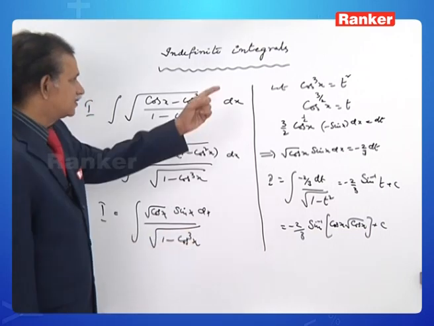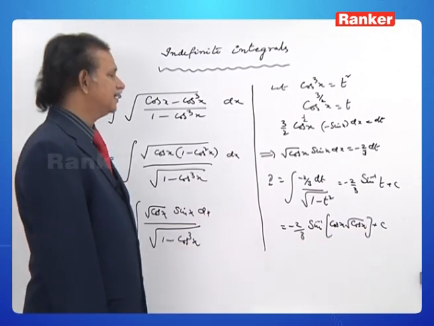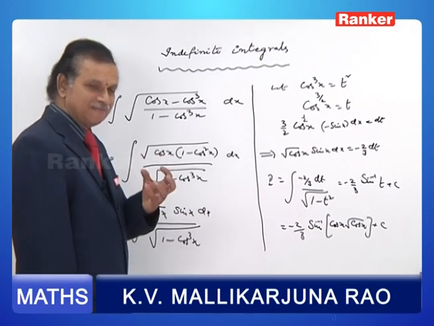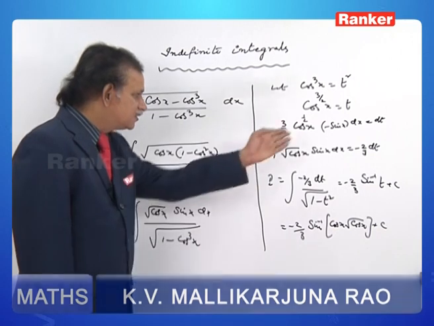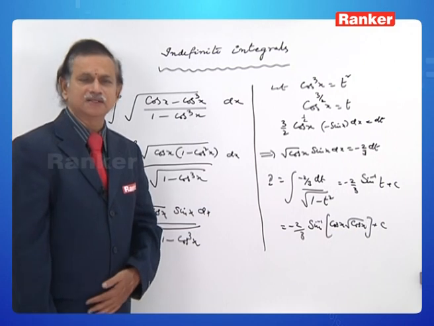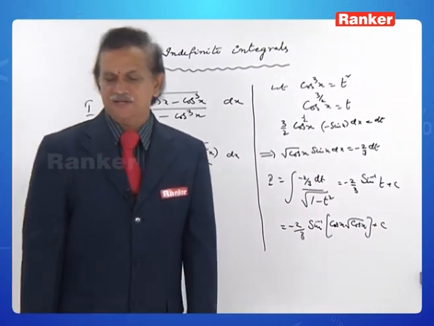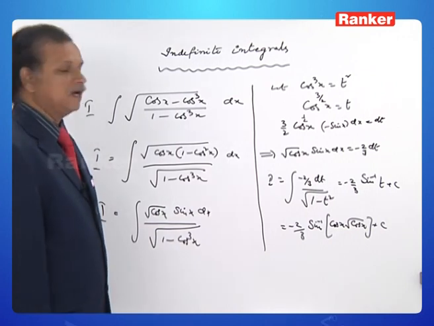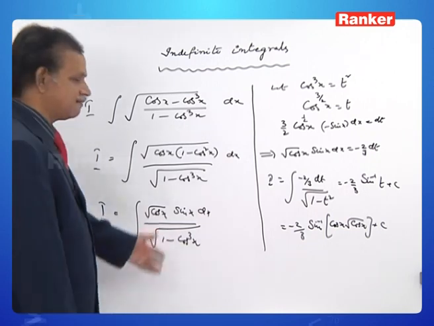You take cos cube x is equal to t square. Therefore, it is cos power 3 by 2 x is equal to t. Differentiating on both sides, we will be having this entire quantity available in the numerator in terms of dt. That's all we require. So it is minus 2 by 3 into 1 by root of 1 minus t square. And it is of course one of the standard integrals. It is sine inverse t. And in the place of t, we would have replaced cos x into root cos x. It's a beautiful problem. Have a note of that.